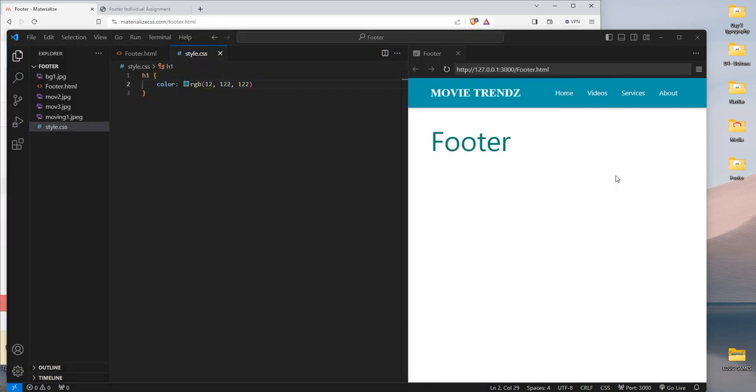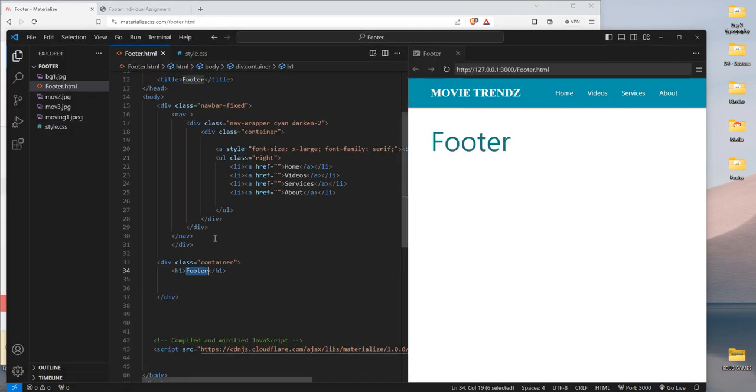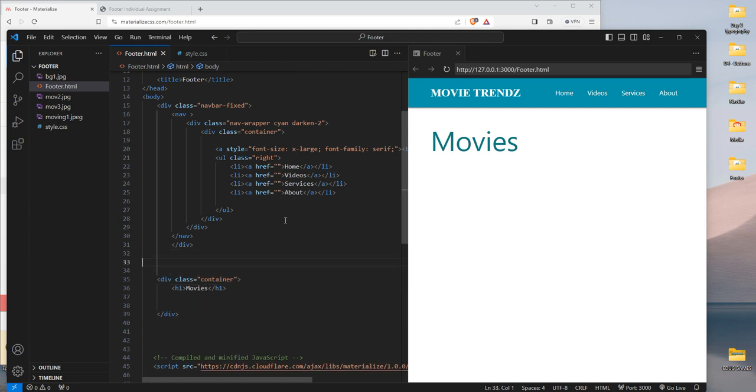And instead of footer, let me try to type in movie, perhaps. You know what? Mas maganda sana kung meron tayong featured image. So what I'm gonna do is I'm gonna open up an image here.